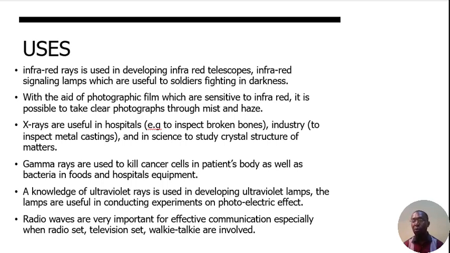The X-rays, like I said earlier, are useful in hospitals to inspect broken bones, and are used in industry to inspect cracked metals, and they are also used in science to study crystal structure of matter. All right, the gamma ray itself is used to kill cancer cells in patients' bodies. Patients that have cancer, when they are exposed to gamma ray, it helps in killing the cancer and also some other bacteria in food and hospital equipment.